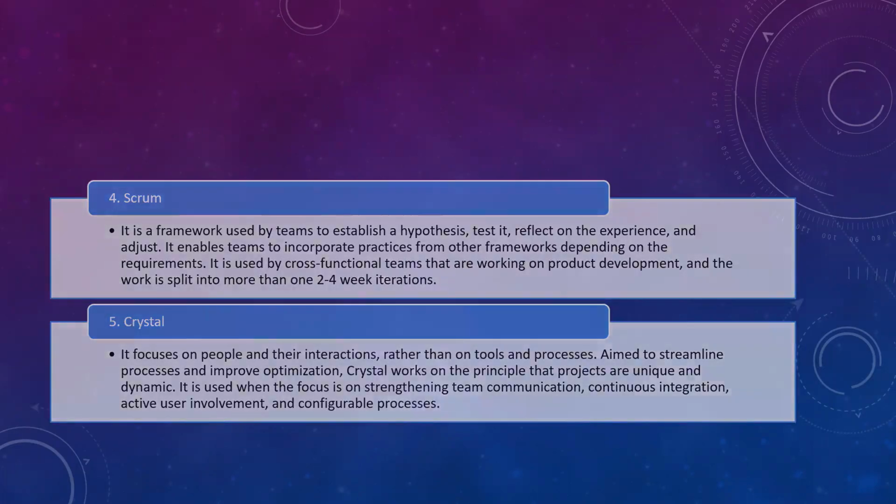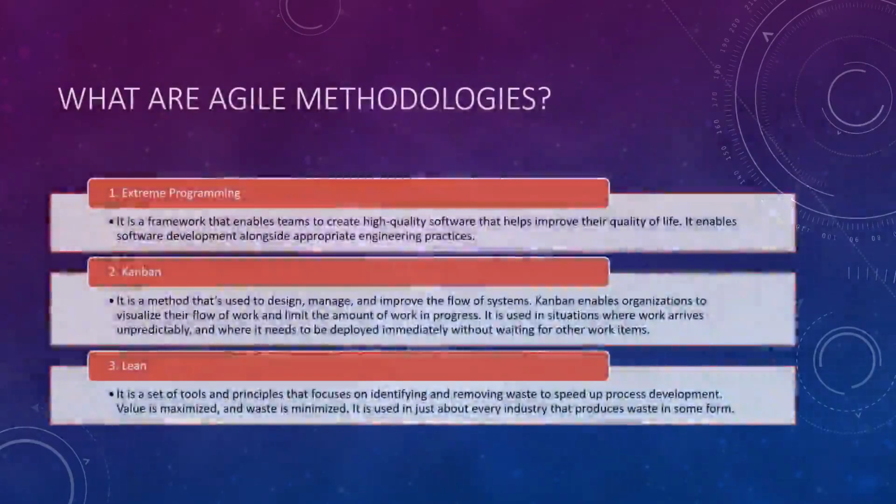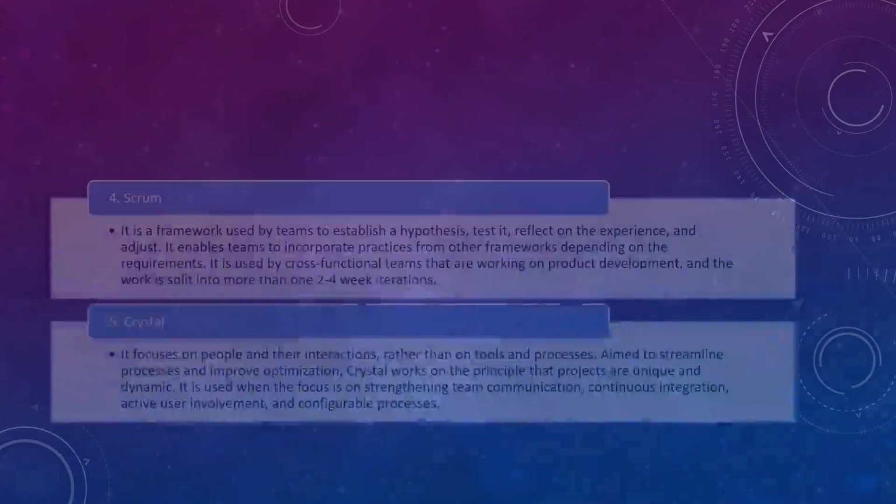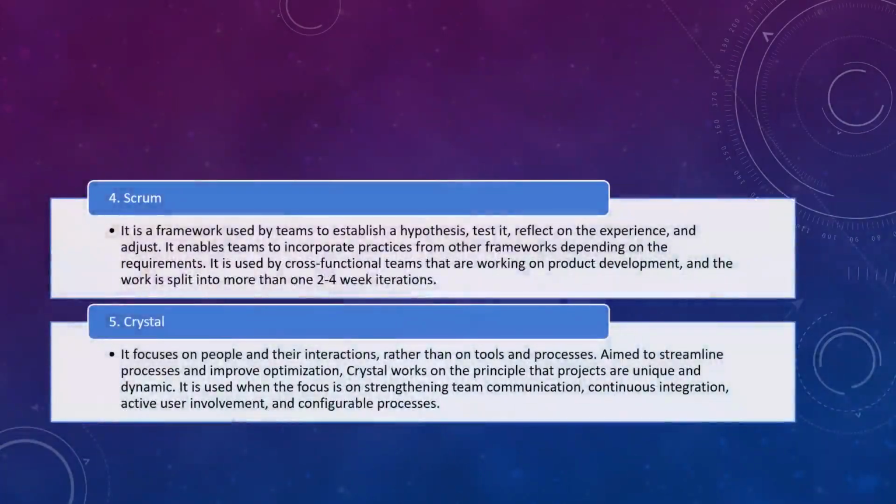Okay, so these are the 5 frameworks that we have as part of agile methodologies. There are still other things, but these are the important ones that we are going to follow. Most of the time, companies will follow Kanban or Scrum. I worked in both Kanban and Scrum. Scrum has a defined period of time, but Kanban has some spillovers. Spillovers are nothing but leftover work that will be carried into the next releases.